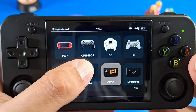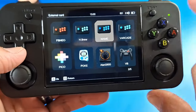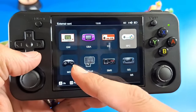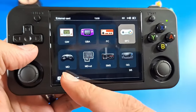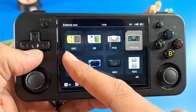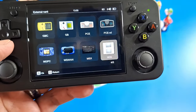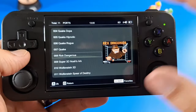So PSP, OpenBOR, Dreamcast, PlayStation, all of the Capcom arcade machines, Neo Geo, some more arcade stuff over here, some vertical arcade, which is really nice, Pico-8, Pokemini, Atari, Virtual Boy, Game & Watch, Game Boy Advance, NES, SNES, all of the Sega systems, Genesis, Sega CD, Master System, Game Gear, Game Boy Color, Game Boy, PC Engine, PC Engine CD, Neo Geo Pocket Color, WonderSwan, I don't know what this is, and Nintendo DS. And then you also have some ports in here as well, so just additional native running games.